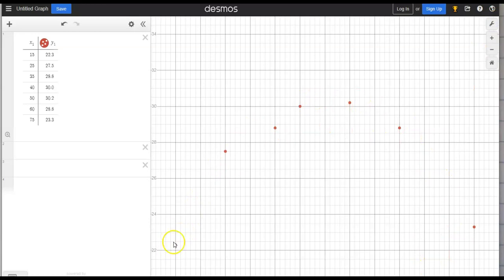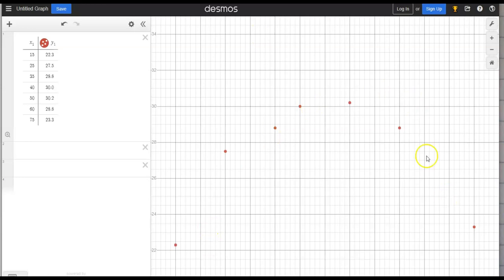Okay, now you can tell that this looks kind of like a parabola, but it's not going to be exact. And usually with real-world data, it's not going to be exact. That's why we're doing what's called a regression equation. So a regression equation is about fitting the best way that we can fit the data to a mathematical model. You have probably done this with a line, a linear regression. And when you do a linear regression equation or a line of best fit, you're coming up with a line that seems to go basically through your points.